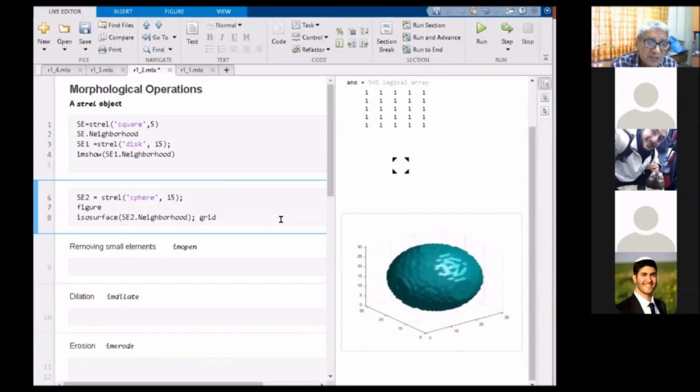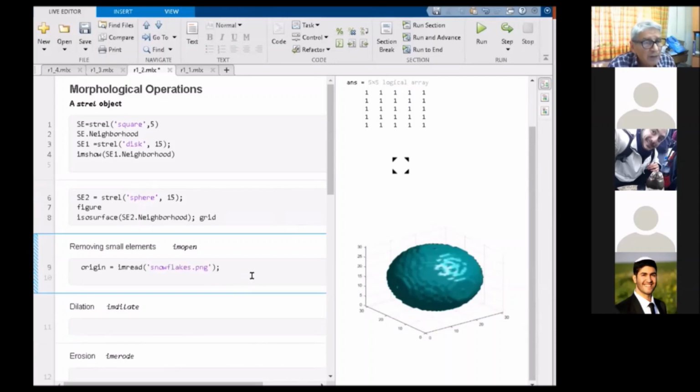The first example of using the structure element is just removing small elements from the large figure. Let's open the example. In the example, we will use a Matlab built-in image named snowflakes.